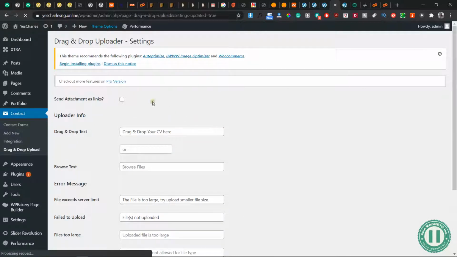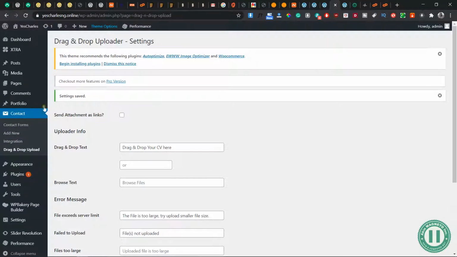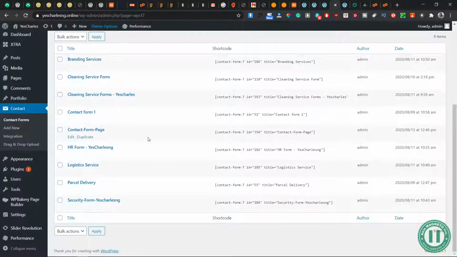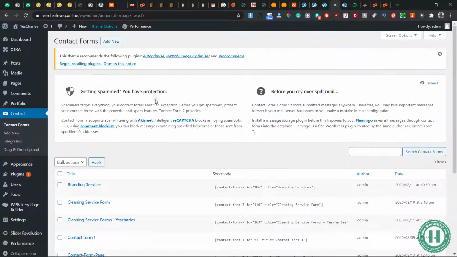The main place where we need to go and do most of the work is this place above drag and drop upload, where my cursor is right now. Just go there, click on content forms. On this content forms page, you are going to see a table which contains almost all the content forms we have done so far in this tutorial. So it's very simple. Just click on add new at the top here.